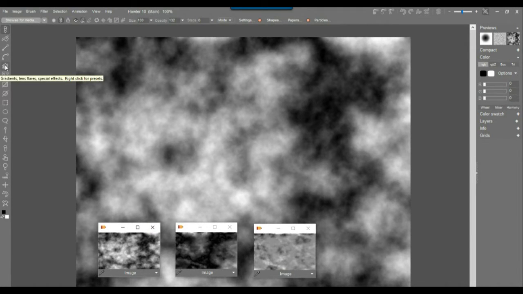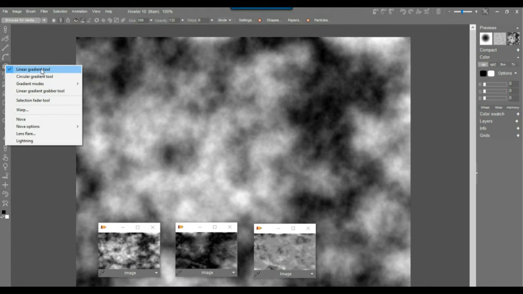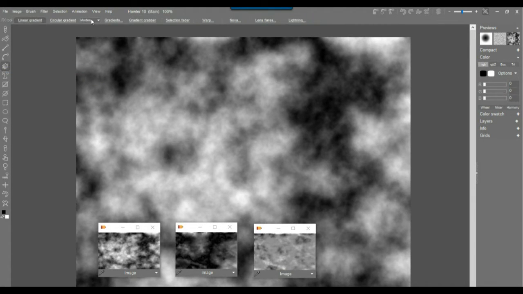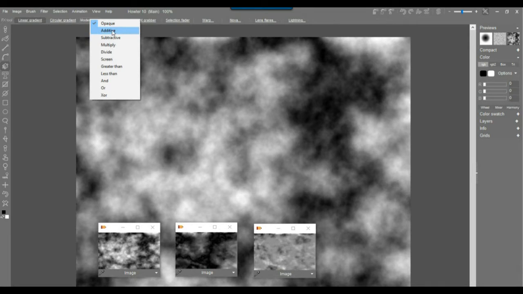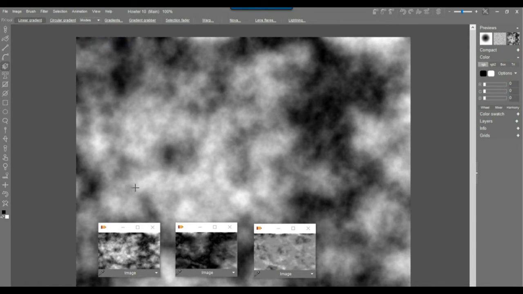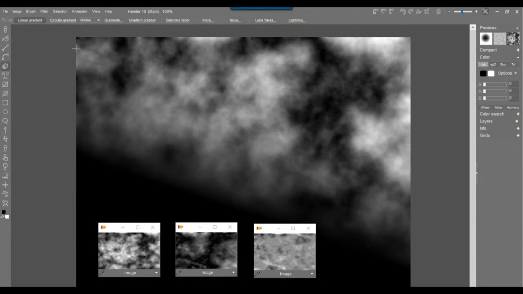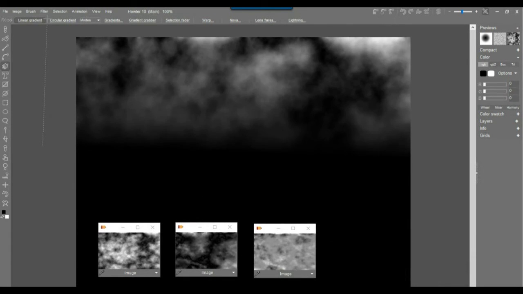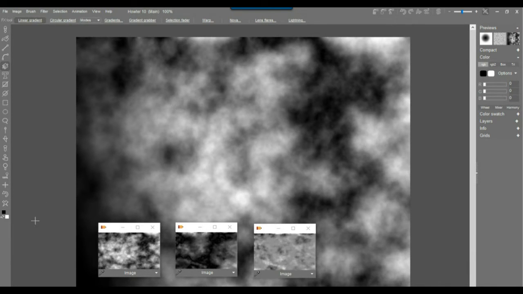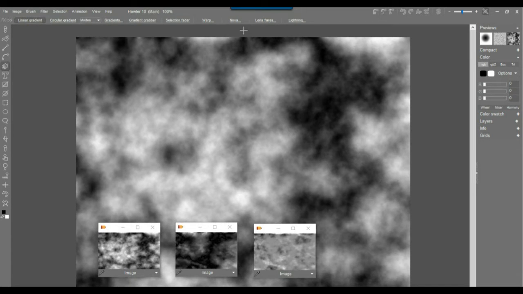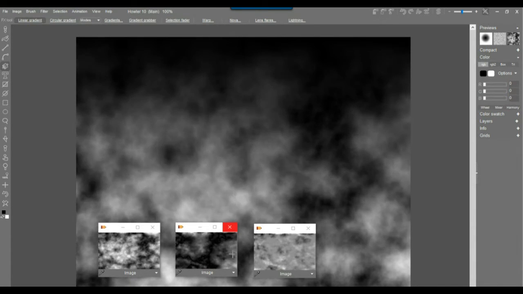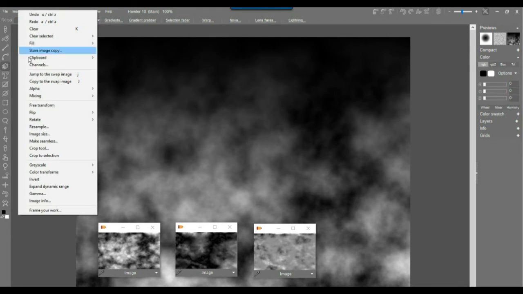This tool here with the gradients, when you right click that, you have the linear gradient. If you use that one in a multiply mode, there it is, you can have the gradient go from one end to the other, let's say sideways, or you could have it go in a way like this, right? Let's undo that. Perhaps what I like to do is actually have it from the top down like this. Right, and then just flip the image upside down or rotate it. Let's flip it vertically. There you go.